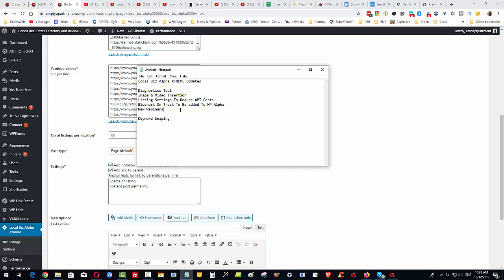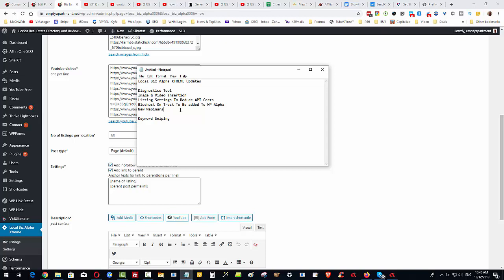For those that have been asking if we're doing this sort of Enigma version, as I called it, the agency version, where we can do like 1 million posts at a time. Yes, we will do it, but it's going to be very, very limited, okay? And I'm not going to sell it to just anybody. You will need to apply for it, and you will need to confirm to me that you understand that there might be some extensive API costs if you're doing million-page sites. Okay, I can get the technology to work to do what it's supposed to do, but you need to acknowledge up front that you understand there might be significant costs.